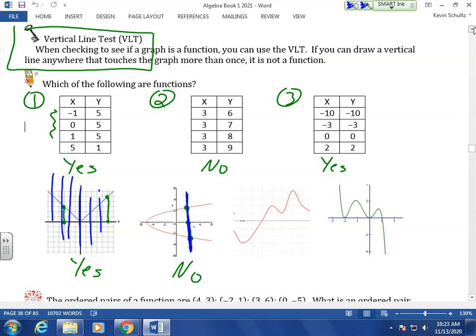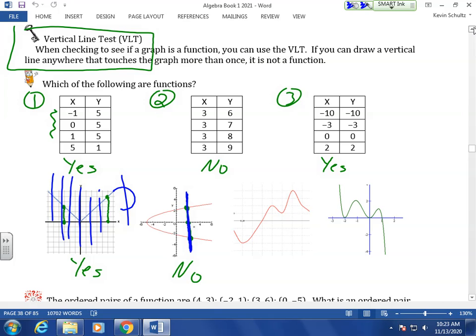Michael? Is the vertical line test tried and true? Is it 100% every time? If it touches in 2 places, it's not a function. It is tried and true, yes. But if it only touches in 1, it is always a function. Yes. Always. For the graph that's represented. I mean, is it possible for this graph to loop around back on itself, maybe somewhere over here? I suppose, right? But for what's shown, yes, it is something that you can trust reliably.